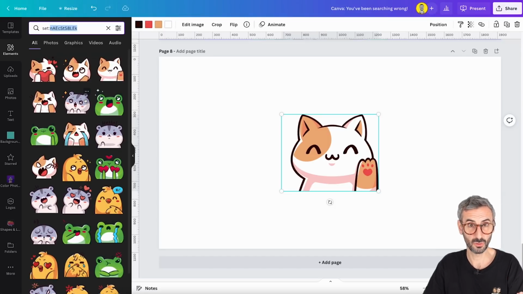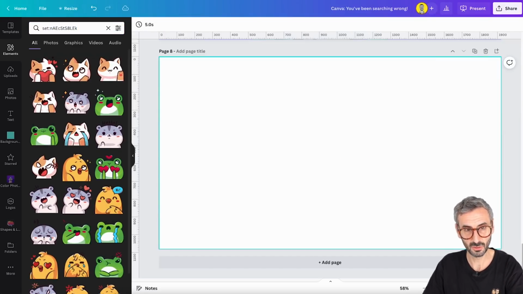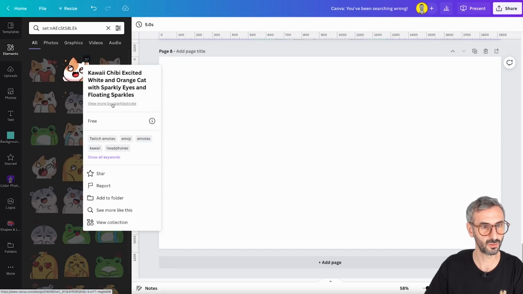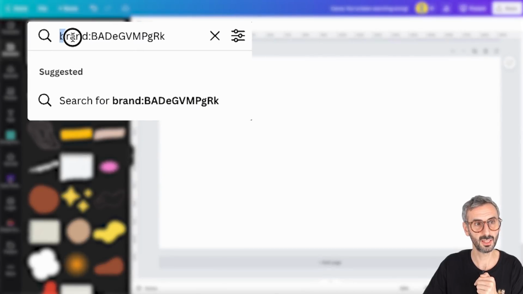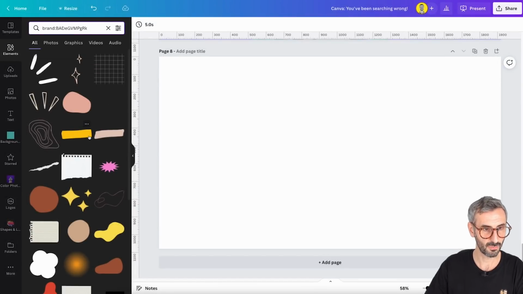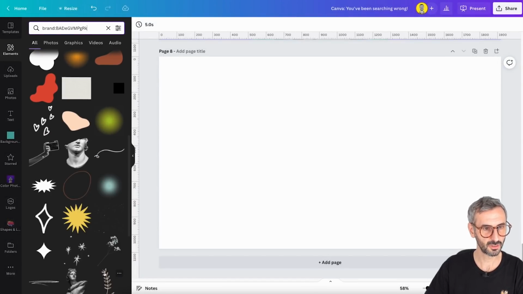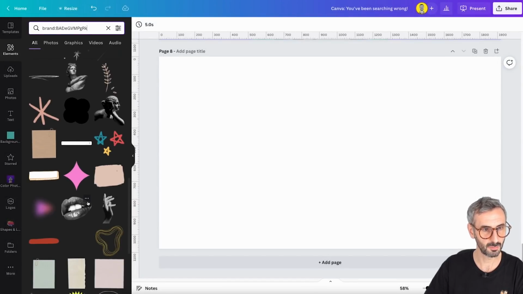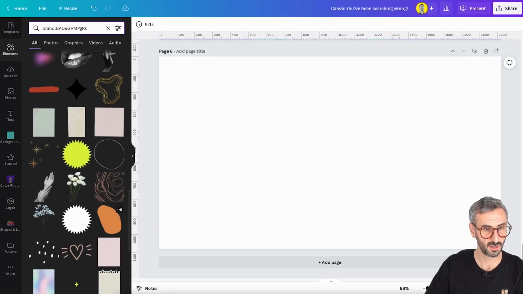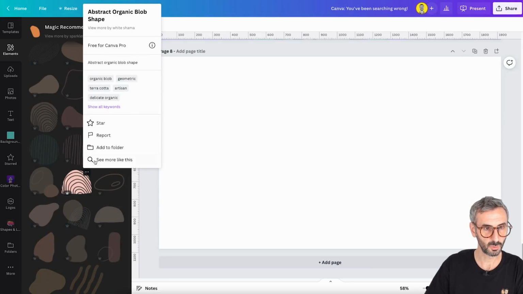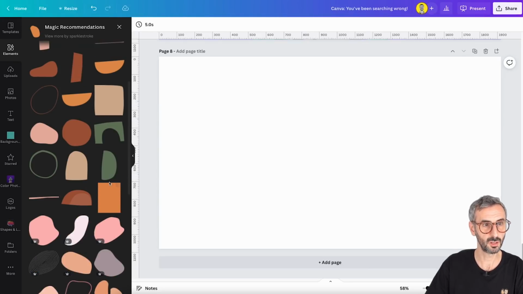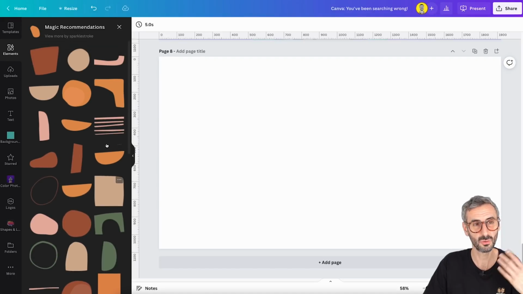And usually also, if you find a creator that is using a collection, like in this case, the creator is Sparkle Stroke. So if you go to Sparkle Stroke by clicking on its creator name, like I just did, you'll find the brand, and then you'll find pretty much the brand identity. But from here, you can find some other elements that might be in a collection as well. For example, this blob, see more like this shape, maybe some of these will be in a collection as well, because people who create one collection are usually keen on creating more collections.